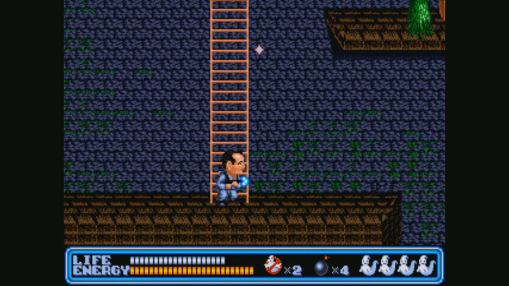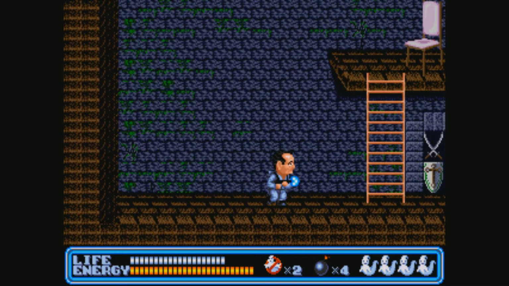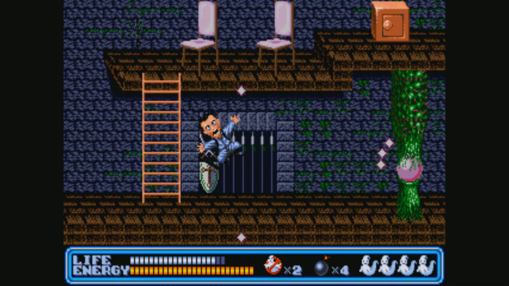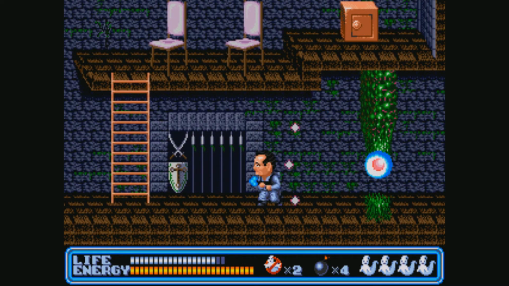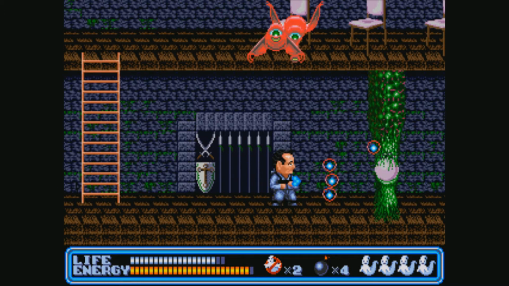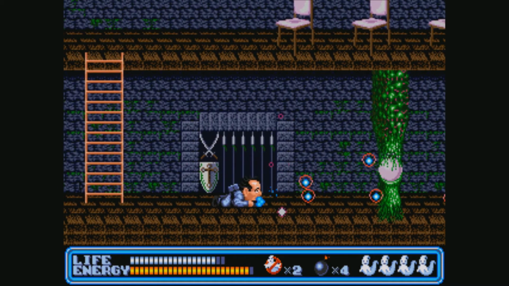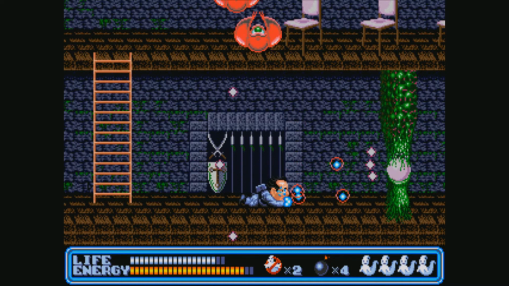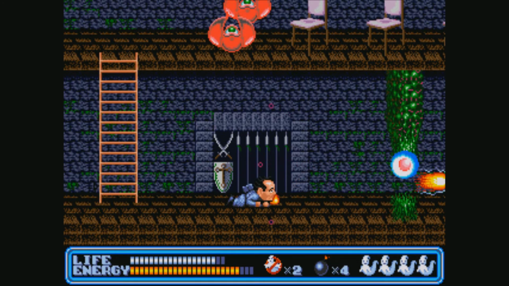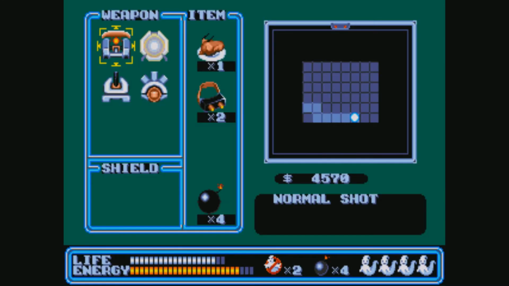Alright, but yes, we are in the castle, which is much more of a maze than the other levels, and actually I'm not sure where I'm going now that I think about it. We'll just kill this barrier here. We do have a lot of things to shoot through and get through in this area. And this is in the most inconvenient spot. I wonder, does a phaser shell hit that while I'm just standing up? Yes, it does. Perfect. Phaser shell. Thank you very much for being a thing.